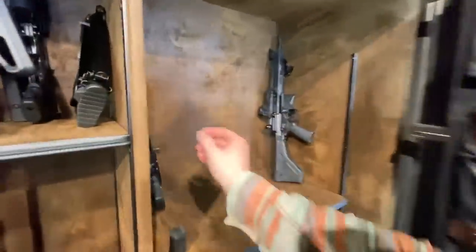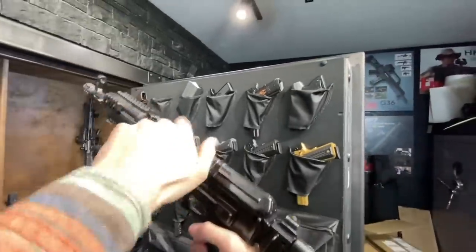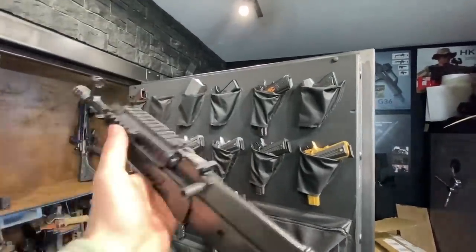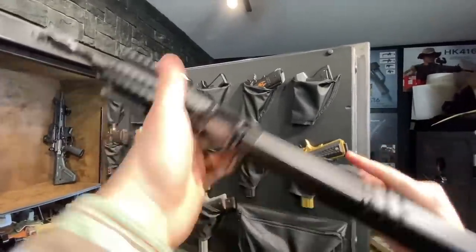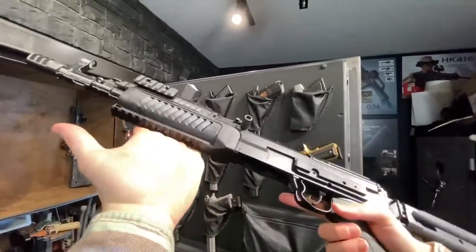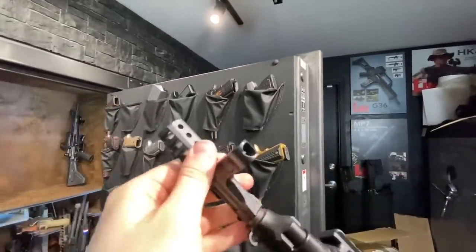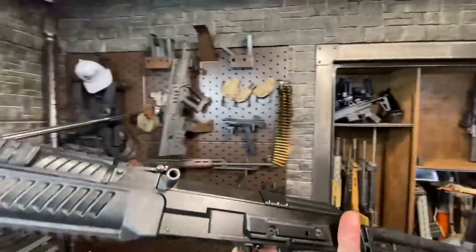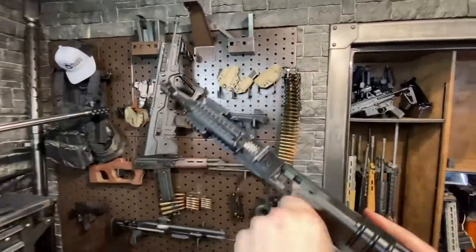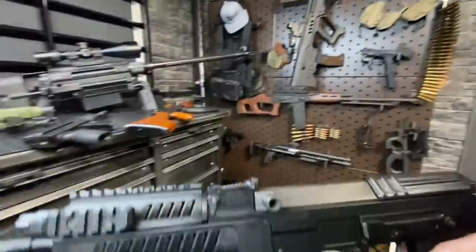One more up top — again a VZ-58, but this one's a little different. This is the 11.8-inch barrel variant, again in 7.62x39. Got some aftermarket kit by Fab Defense and Zahal: an optics rail, a Galil folder, pistol grip, handguard, muzzle brake, and some fancy controls including a bolt catch and release. Also an NEA side charger which puts the AK charging handle on the right side for most of us. These guns — I just really like the VZ-58 series.